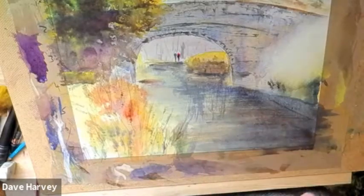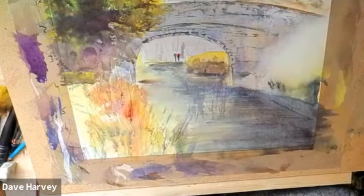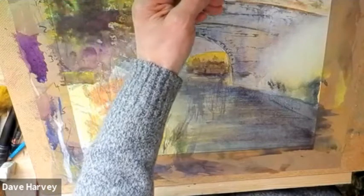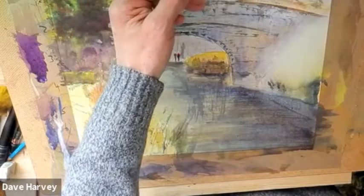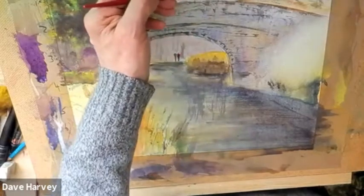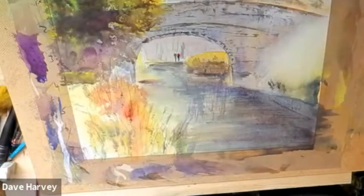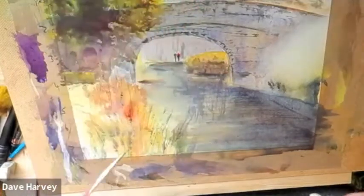And I want to put a little bit of water at the top. See if I can just put some of this into shadow. It's a bit better. Same over here. Let the water do the work. Might be a bit darker up there actually.